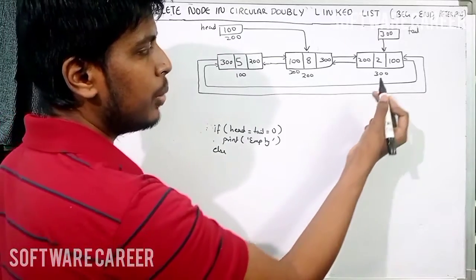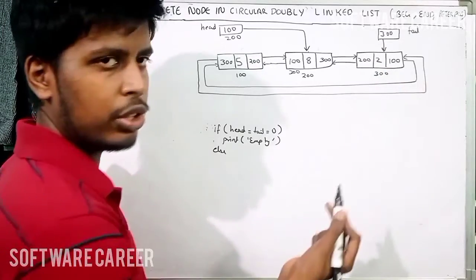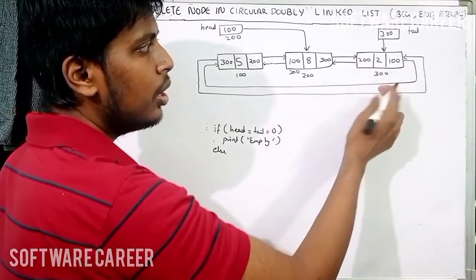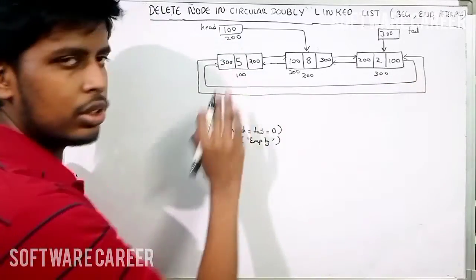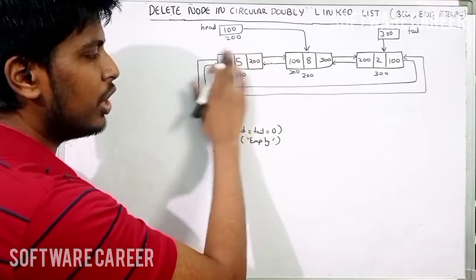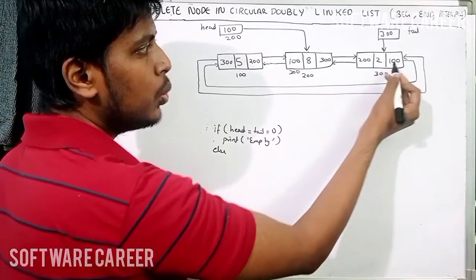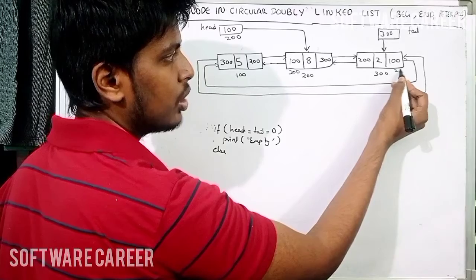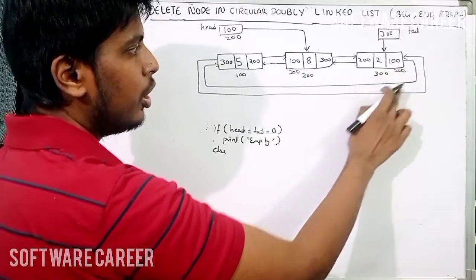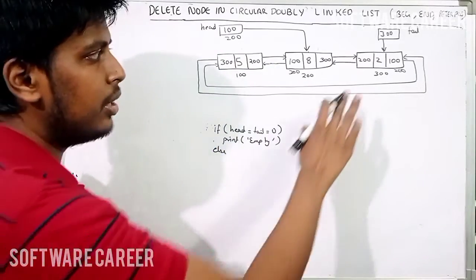Now the next change you should make is this pointer, in the next pointer of the last node. This is the last node. This is the next pointer. In this pointer I should store the address of next node. So since this is circular, the next node of the last node is the first node. So the address of the first node is this thing. Now this thing is the first node, because if you delete this node, now this will be the first node. So the address of the first node is 200. So 200 should be stored in this next pointer of the last node. So this link will be cancelled. So this pointer is pointing to this node. Now you have removed these two links and made it circular.